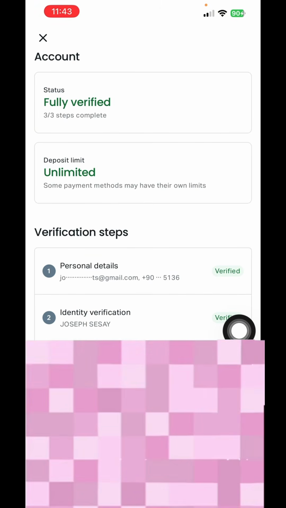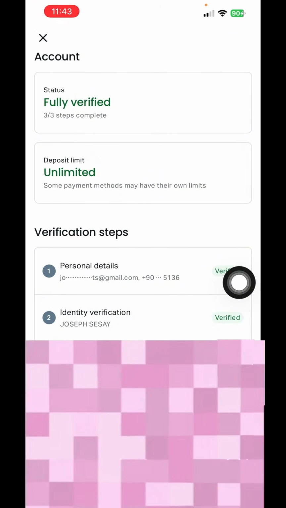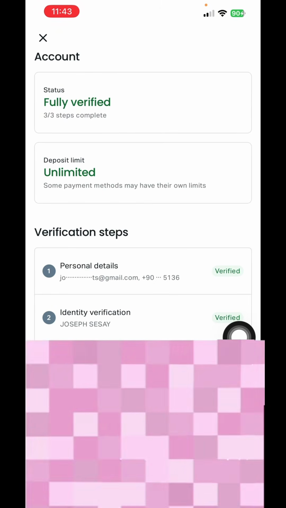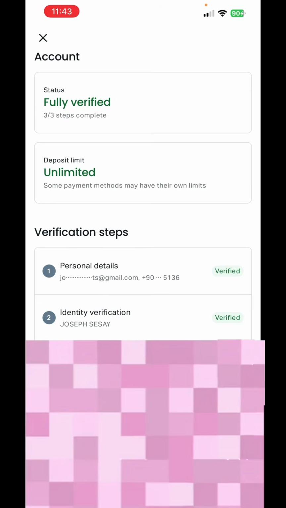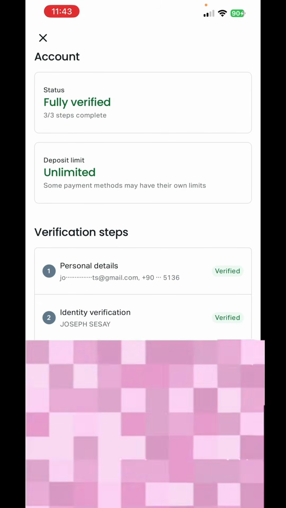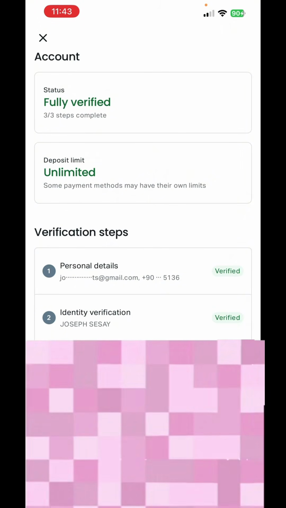Identity verification. Now from here, after your personal details, you mention whether you are Joseph Cisse or Mr. A, Mr. B. They'll ask you to upload a document. So the document can be a form of national ID card, passport, driver's license, and a related document. Then you have residential address verification. You need to prove, if you claim to be staying in Nigeria or in Sierra Leone, that you have an address for Nigeria.